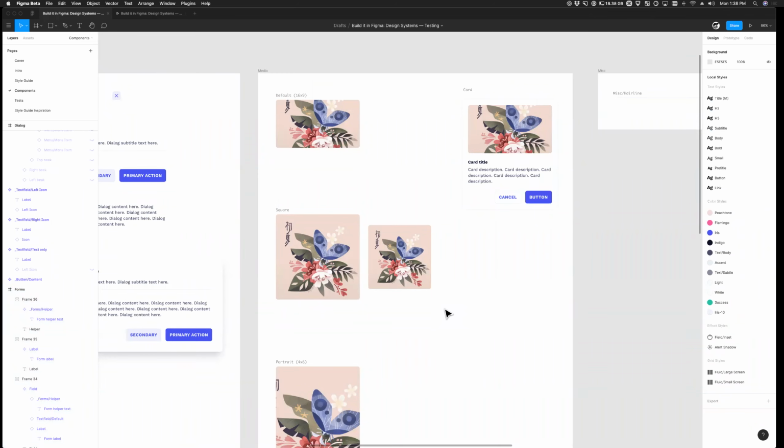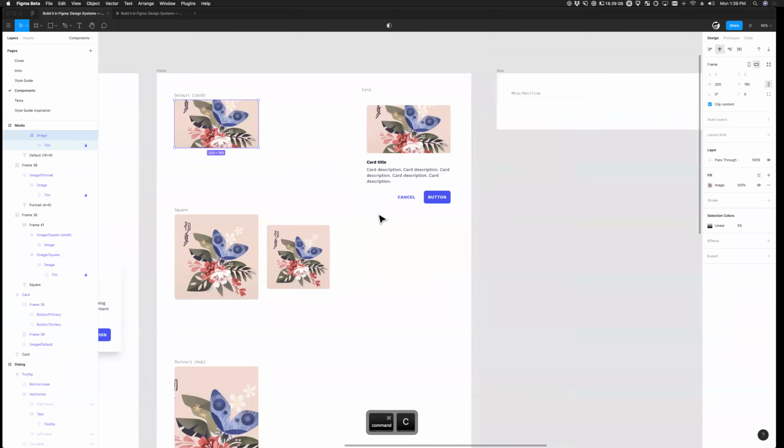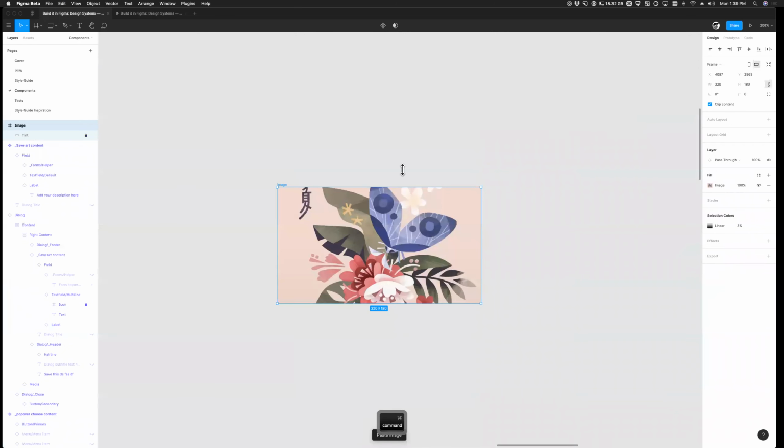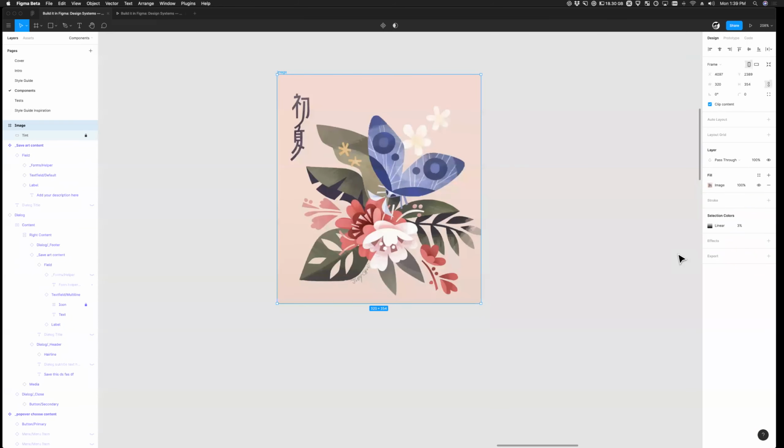The one issue that I have with image styles, and for those that are maybe following along, what I can do here is say I've got this really beautiful image, and I know I'm going to be using this a lot within my design system. Maybe it's an illustration that I'm using for my brand, or maybe it's also just a filler image that we'll use a lot. I can simply take this here and create a fill style from this, and have these images.